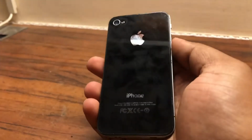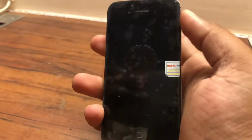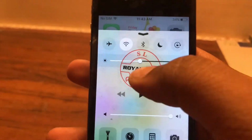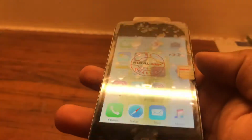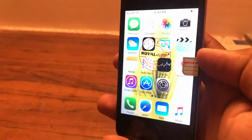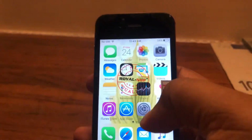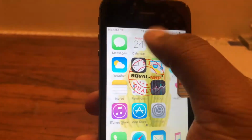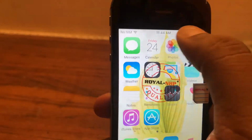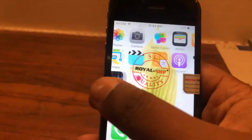Alright guys, so all assembled, I fixed up the whole phone, everything's buttoned up, and the display is also working, so that's great. Now in terms of the display, I'm pretty happy with the quality. It's still nice and vibrant. As you can see, the viewing angles aren't that great. However, it's still doing pretty well. And yes, the display is completely working, no issues whatsoever. Touch works, I'll just move some icons, all 4 sides of the display, and it's all working. So the display is doing really well.